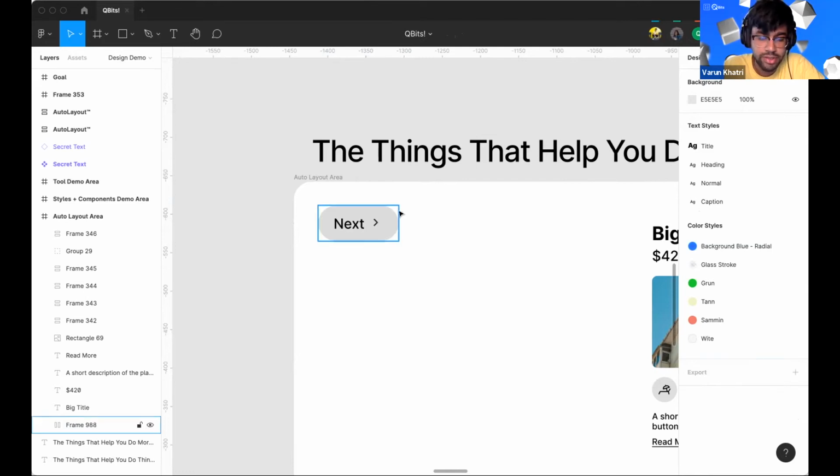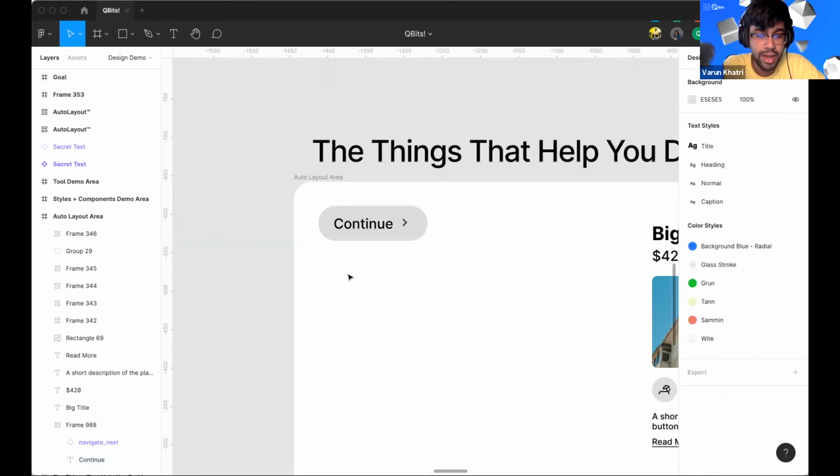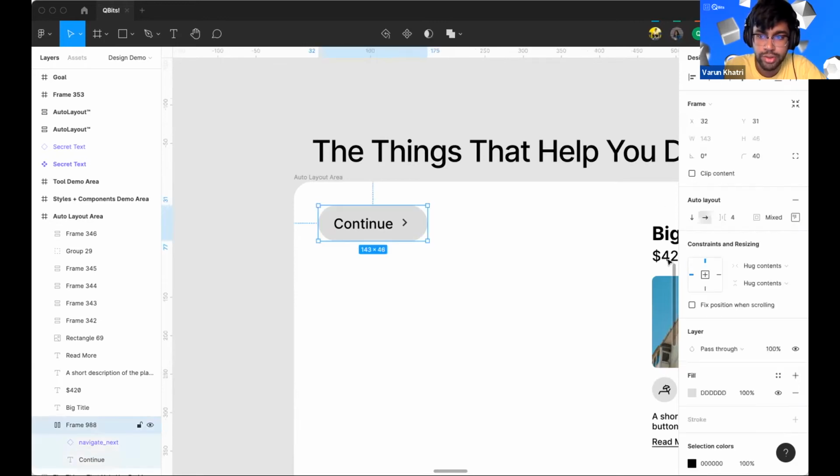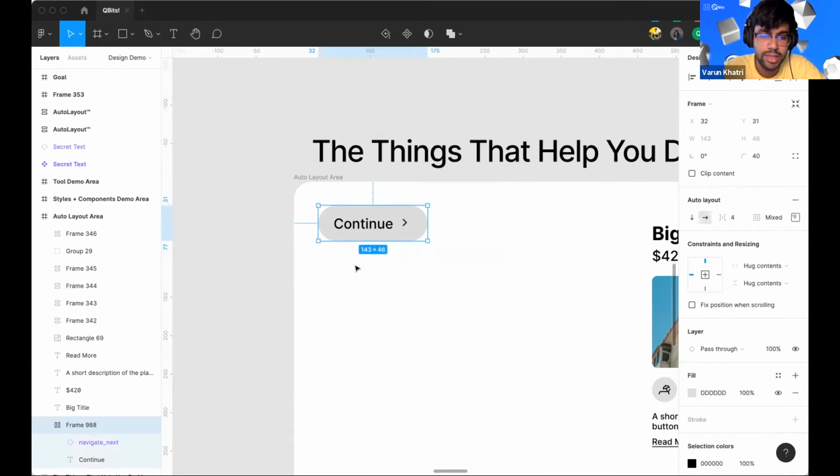Another thing that's really interesting is that this button doesn't only look at adding other items, but if I change items that are within it. For example, instead of next, I want to say continue. You see the button expand to fill the word continue. And this becomes really powerful when you stack it with components. For example, now you have a button component that can expand and contract and then even have the states where it's colored and not colored. It's so powerful now that you can completely change the way that the button's working on different pages. I'm not going to show you exactly how to do that, but it really just involves what Quint showed earlier combined with an auto layout component. So all I'd honestly have to do was create a component based off of this design that I created.